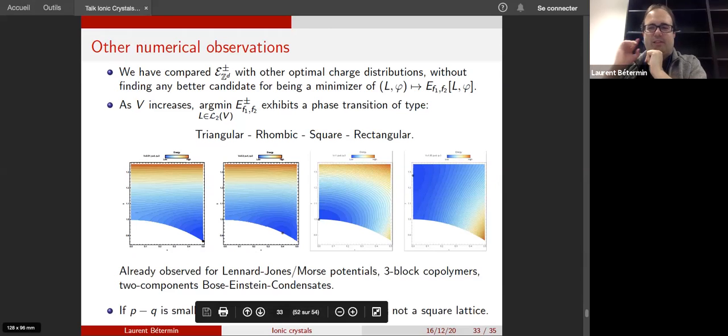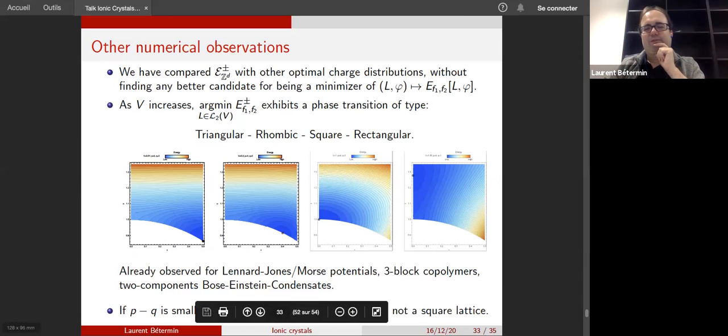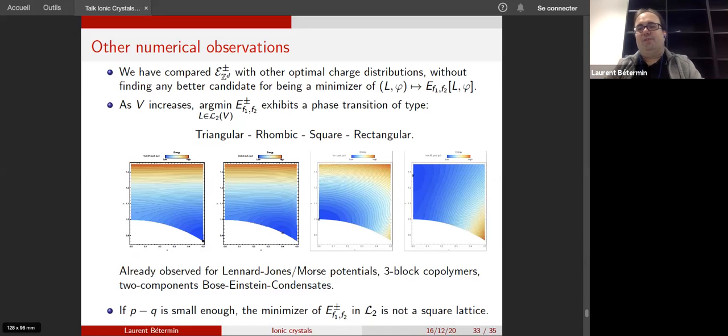For me, it's a mathematical artifact, yes. Because usually, even in the very first model, like the one studied in the last century, P was 2 and Q was 1. In that case, you can show that everything works well. So I think it's more a mathematical artifact, but it's also an interesting thing, because if you want to create a new ground state physically, maybe you can do it with that kind of potential and particles. So I don't know.